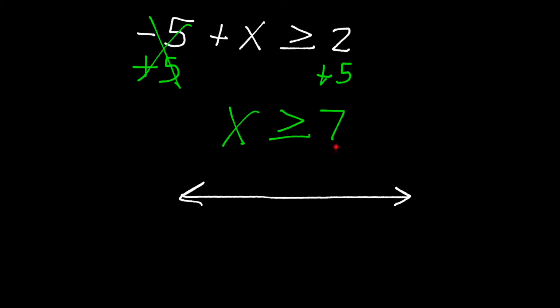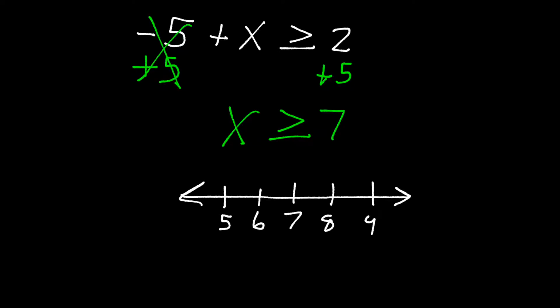put our concrete number in the middle, so there we have 7. Couple tick marks to the left, or sorry, the right, so 8 and 9. Couple tick marks to the left, so 6 and 5. And now we take a look at our symbol. I have greater than or equal to, which means that we can be 7 or we can be bigger.